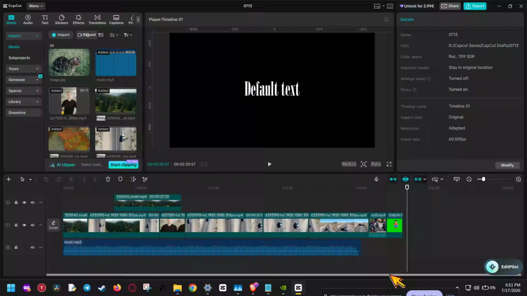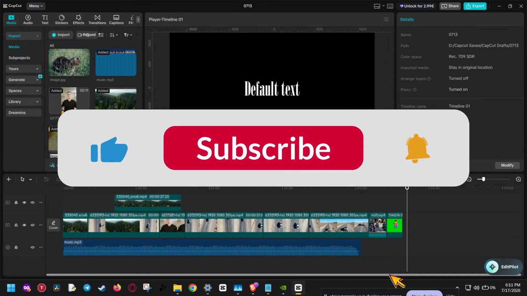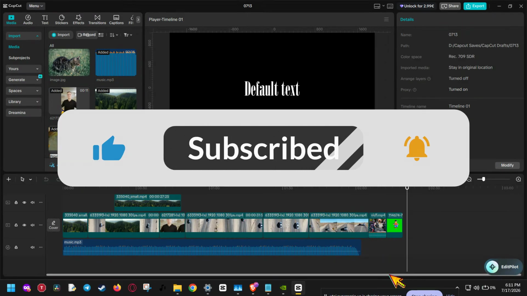If your CapCut save is failing, exporting gets stuck, or the app keeps throwing an error right at the end, don't worry. In this video, I'm going to walk you through the simplest fixes that usually solve the problem fast. We'll cover how to turn off hardware acceleration, how to change your save location to a clean local folder, and how to switch your export settings to a more stable codec and resolution.